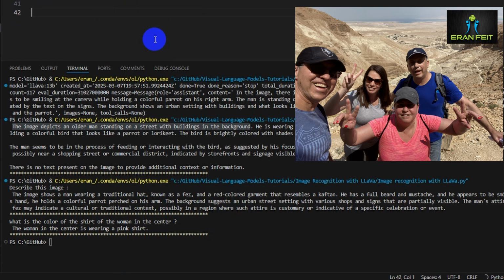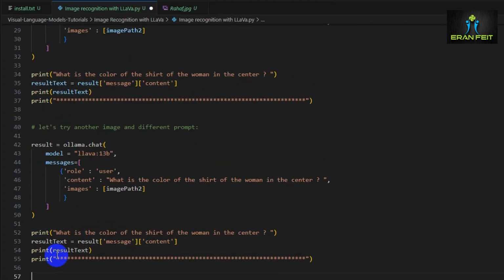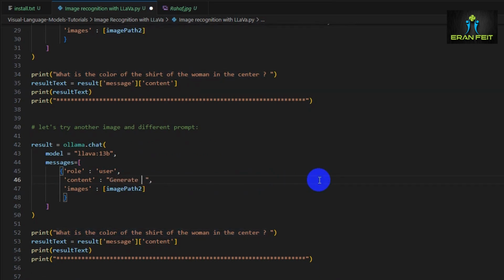Now let's try another prompt. I will copy and paste it here. And now we are going to try a more complex question. So let's try this one. Generate 5 keywords describing this image. And let's also copy the question here so we can see it.